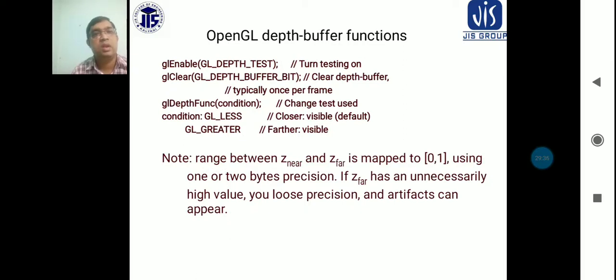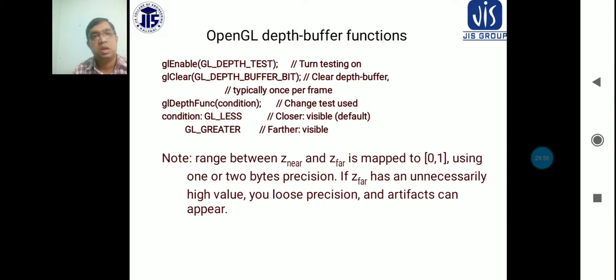The OpenGL depth buffer functions: glEnable, that means GL_DEPTH_TEST, turning testing on. glClear, that means GL_DEPTH_BUFFER_BIT, clears the depth buffer, typically once per frame.